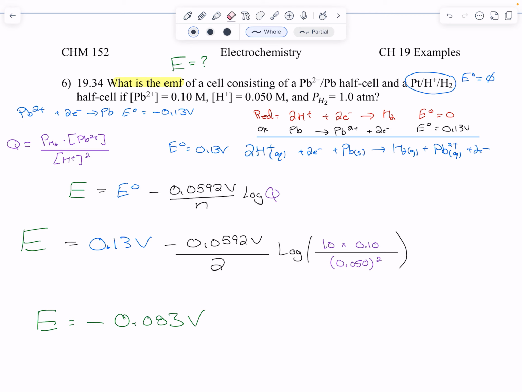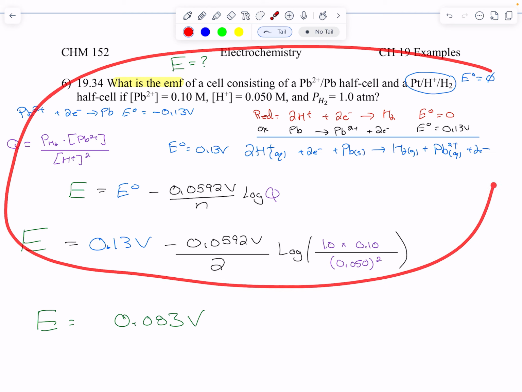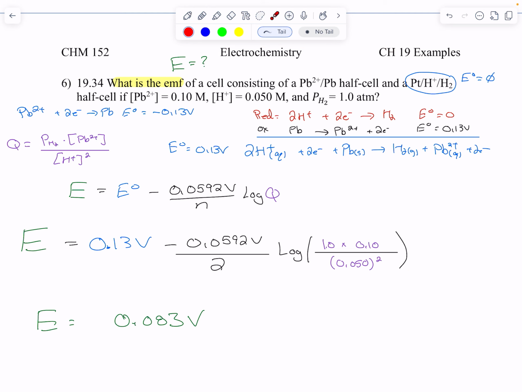And positive too. Positive number. I like that number a lot better. All right. I want to point something out with that. We got the number down here for E, and I didn't like it. Now, let's just say we're on a test. If you have all this stuff up here written out, you're going to get almost all the credit because you did everything right. We made a calculator error. Like I forgot to type the log in. The button didn't hit.